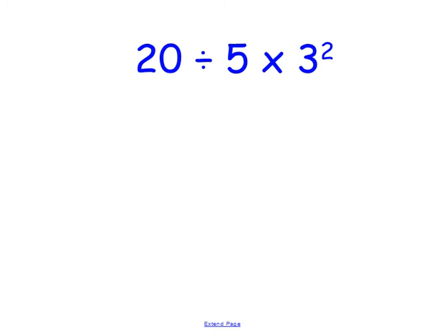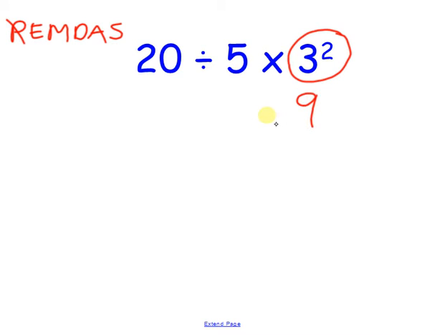You're going to see me write PEMDAS at the top of every problem, and I'm going to cross out the steps as I go. So here's the first problem that we have, and at the top, I'm going to write PEMDAS. Now, P parentheses, do I have any? No, that's done. E exponents, do I have any? Well, I do. What is 3 to the second power? Well, what is 3 times 3? 9, and I need to rewrite the rest of the problem. So I'm done with that.